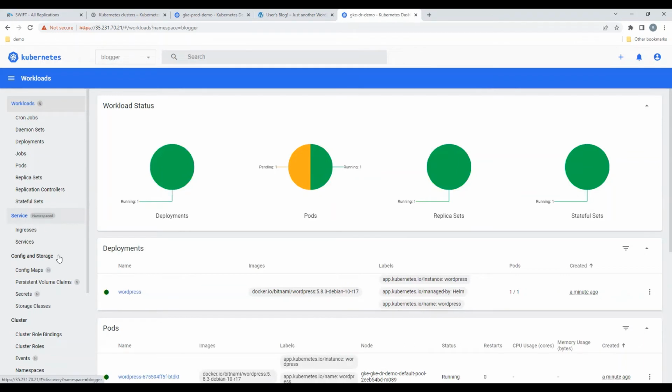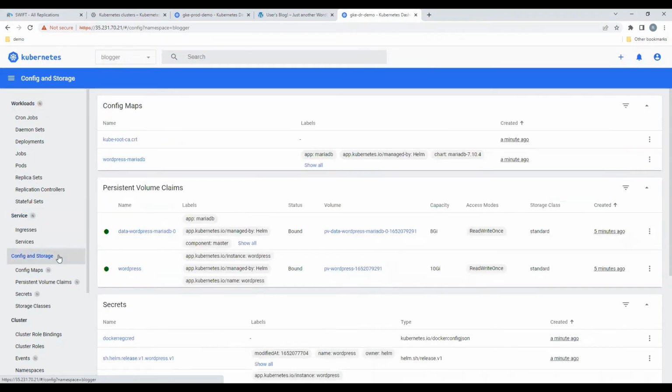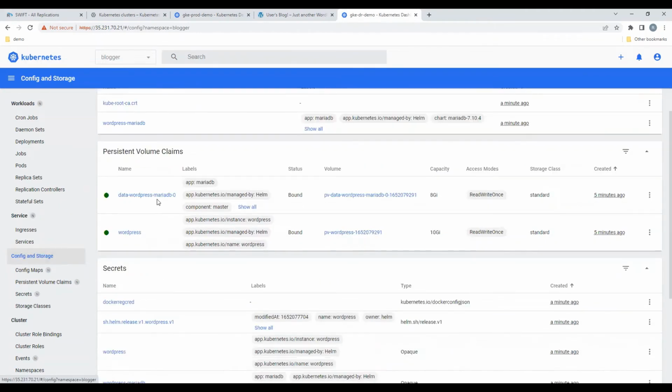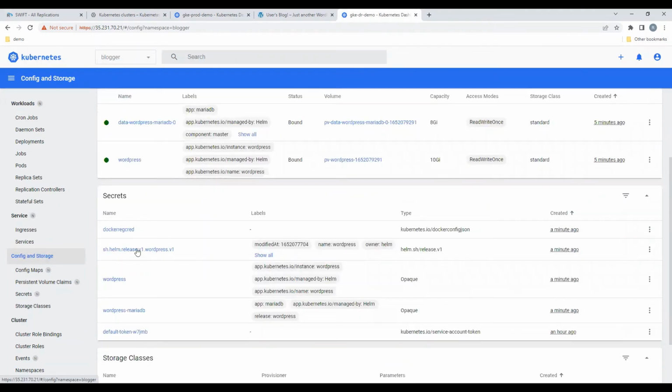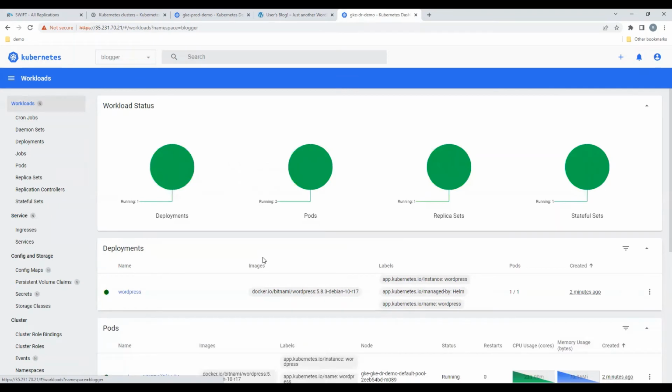Let's check that the other objects are also migrated. The config map is created. The persistent volumes are created. Secrets are also created here. So the application is ready now.